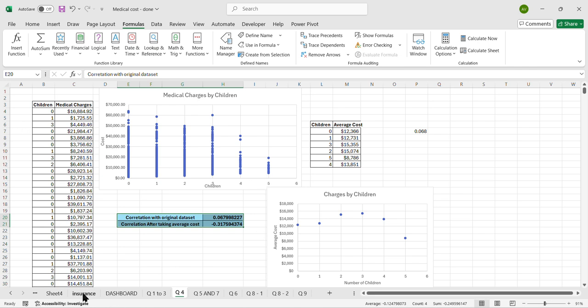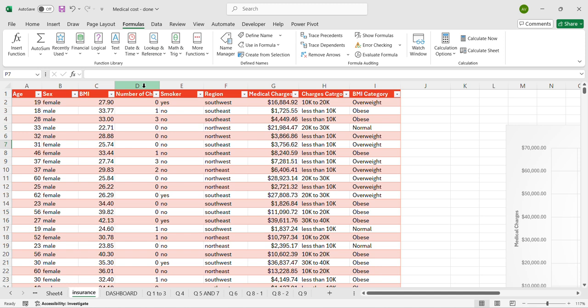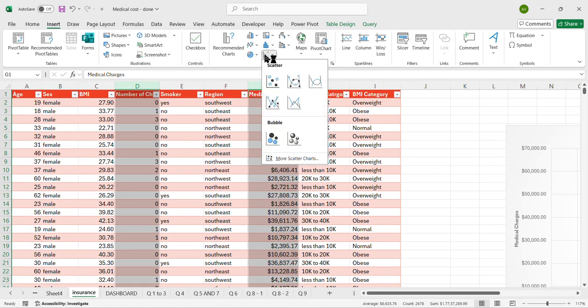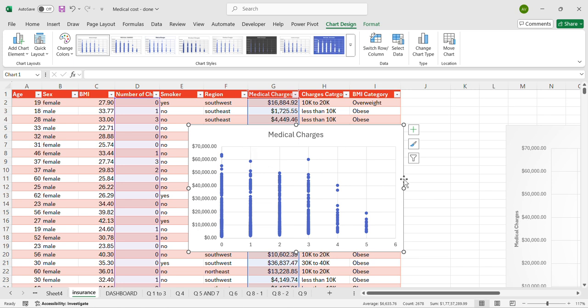One of the ways is to just do a scatter plot, like for children against the cost. You click on these two columns and then go to insert and add a scatter plot. You get the same data, but it does not give a very distinct idea of what's happening, since the number of data points here is very large.